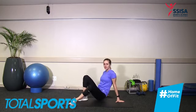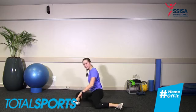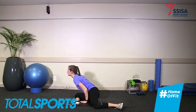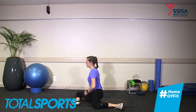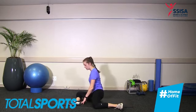Good. Okay, changing sides. I'm going to show you from the side as well so you can see how my back looks. Okay, make sure both knees are at 90 degrees, pushing off your hands and leaning forwards and backwards. So you're trying to take your chest forward and not take your chest down towards the knee as if you would if you rolled your back.